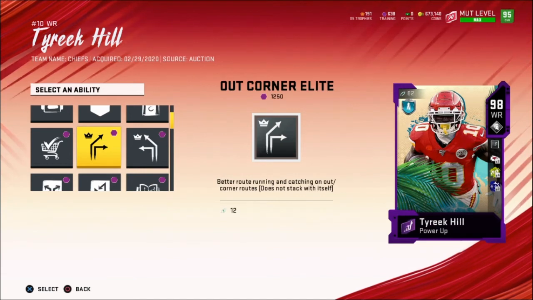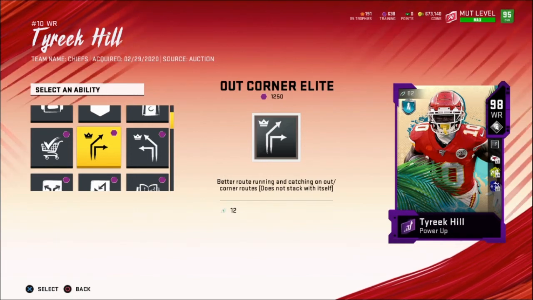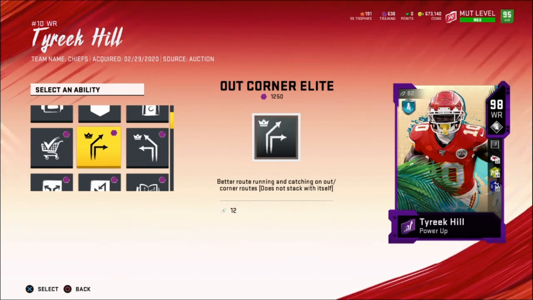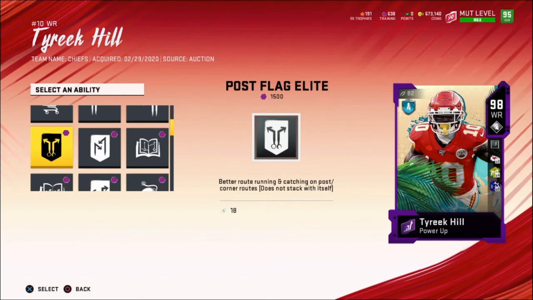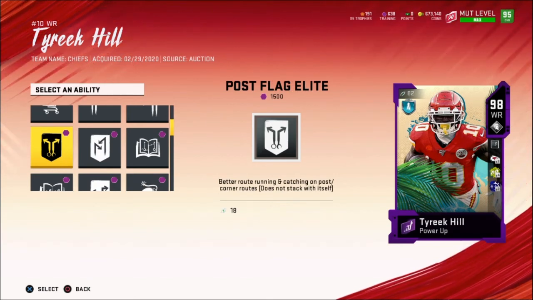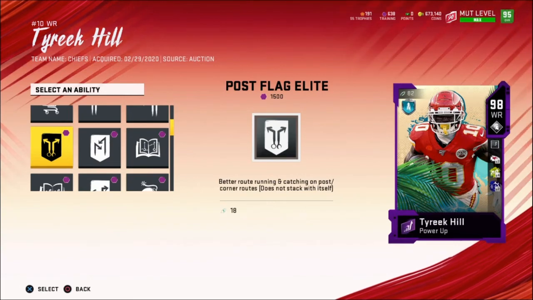I use Out Corner Elite because I run a lot of corner outs and out routes, and it's basically, if you have it in your hands, you're going to catch it. My players jump over the defender and Moss them and catch it. It's insane. You need it. Same thing with End Post Elite. If you run a lot of posts or ends, then get this. But Post Flag Elite, yes, this is the same thing as Out Corner Elite, except different routes. It still has the corner out, so same thing.